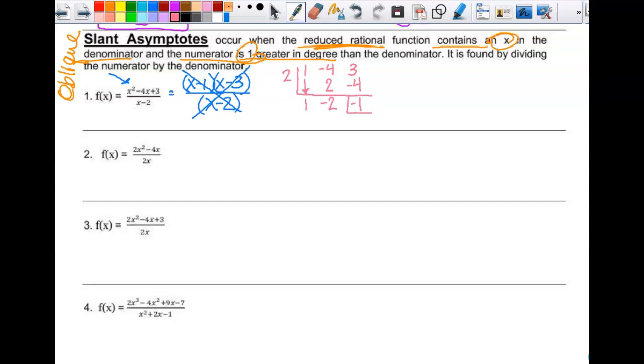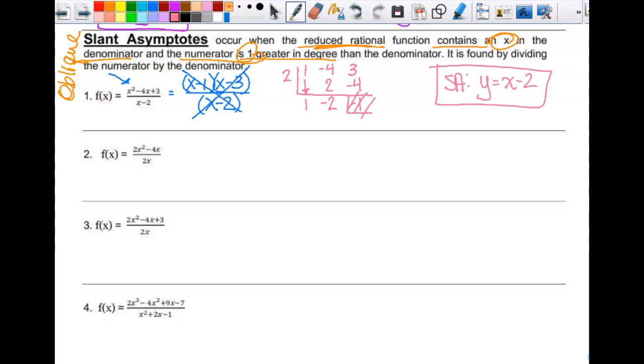But I'm trying to find the equation of a line. If your remainder is 0, then you didn't divide out a point discontinuity. You should get a remainder every single time. But, and we'll talk more about why tomorrow, you just ignore the remainder. And your answer for your slant asymptote is the equation of this line, y equals x minus 2. You just ignore the remainder. It'll always be y equals. And since it's a slant, it'll always be linear also. If you get anything that's not linear, something was wrong somewhere, because since it's only one greater, that's why you get linear every time. Okay. We okay on that? Any other questions at this point?